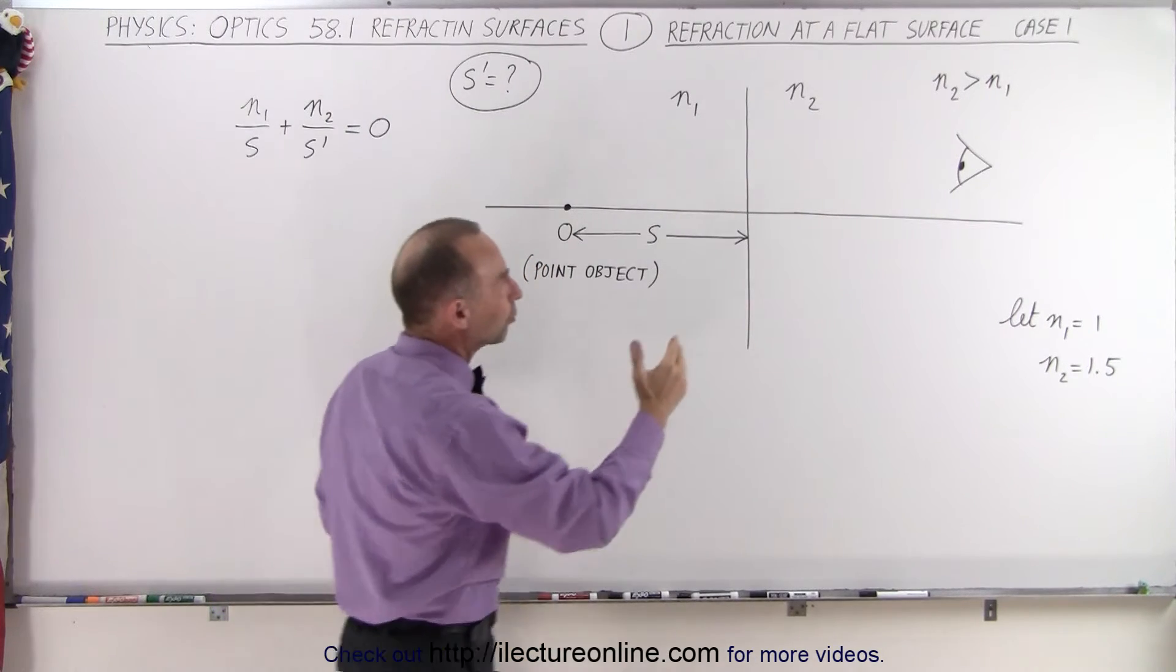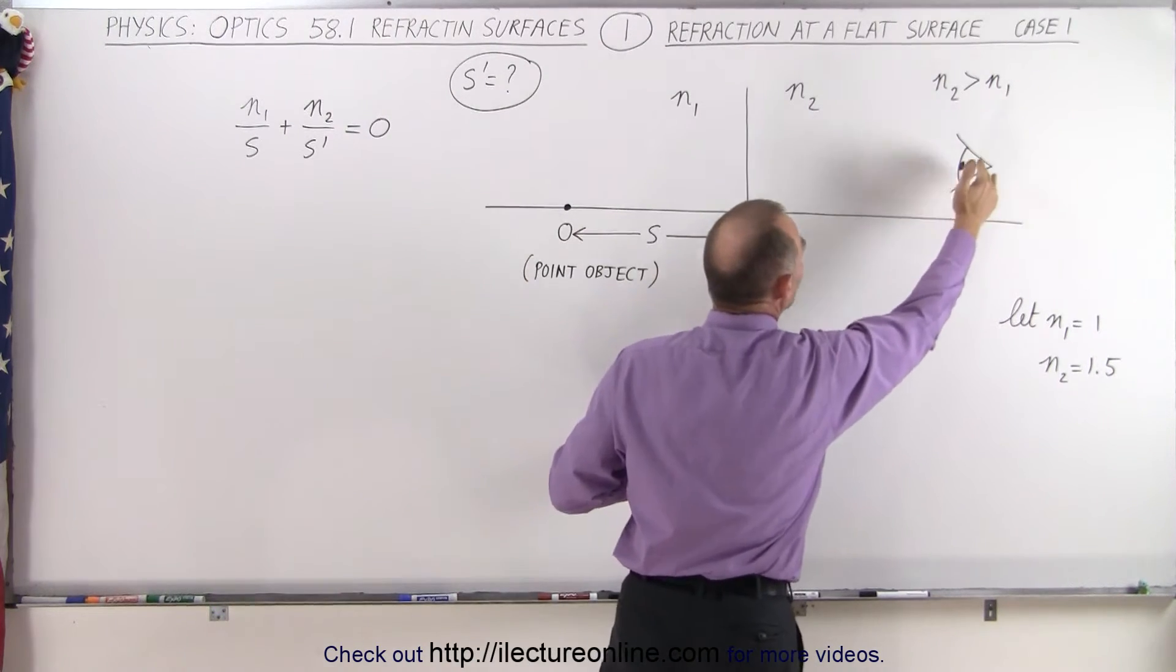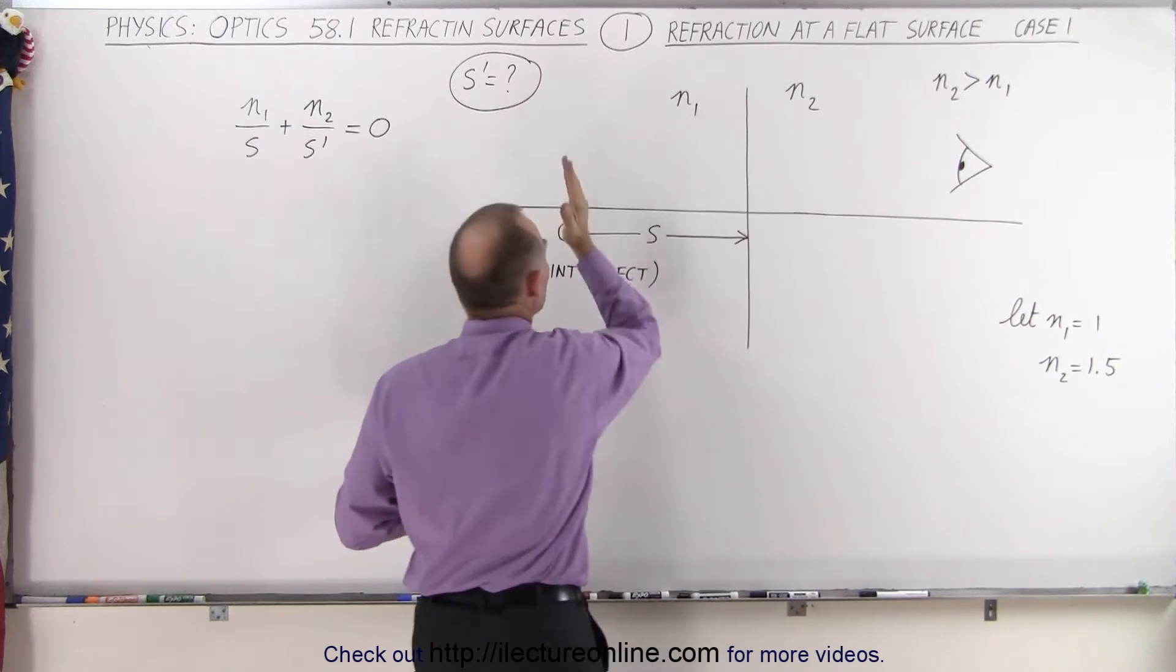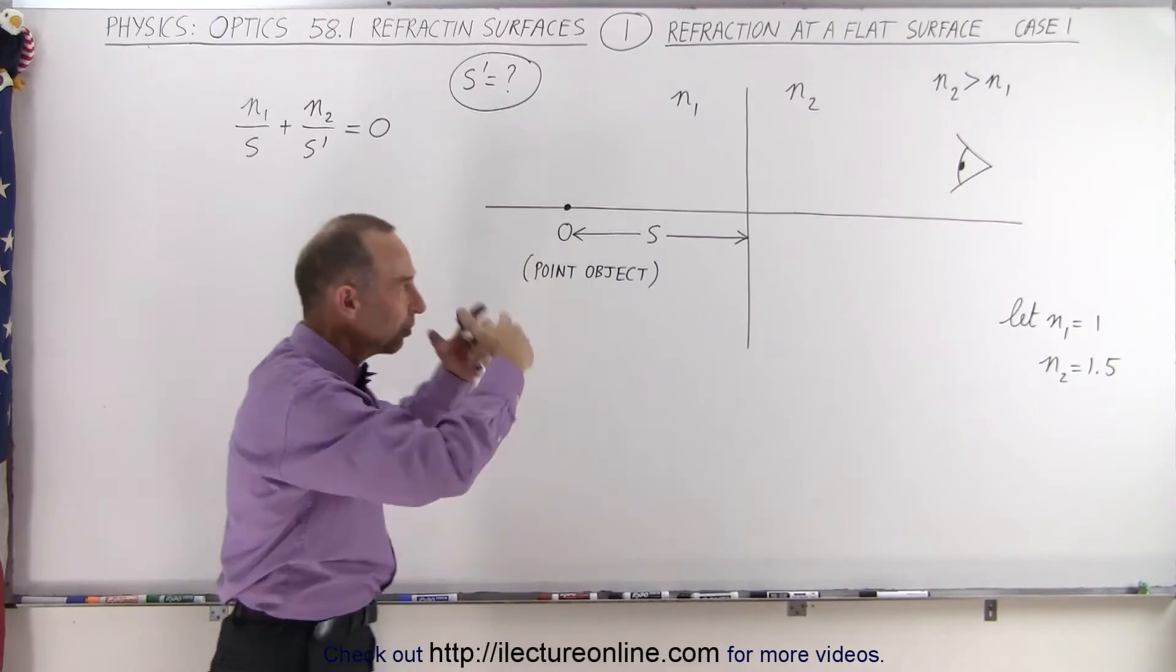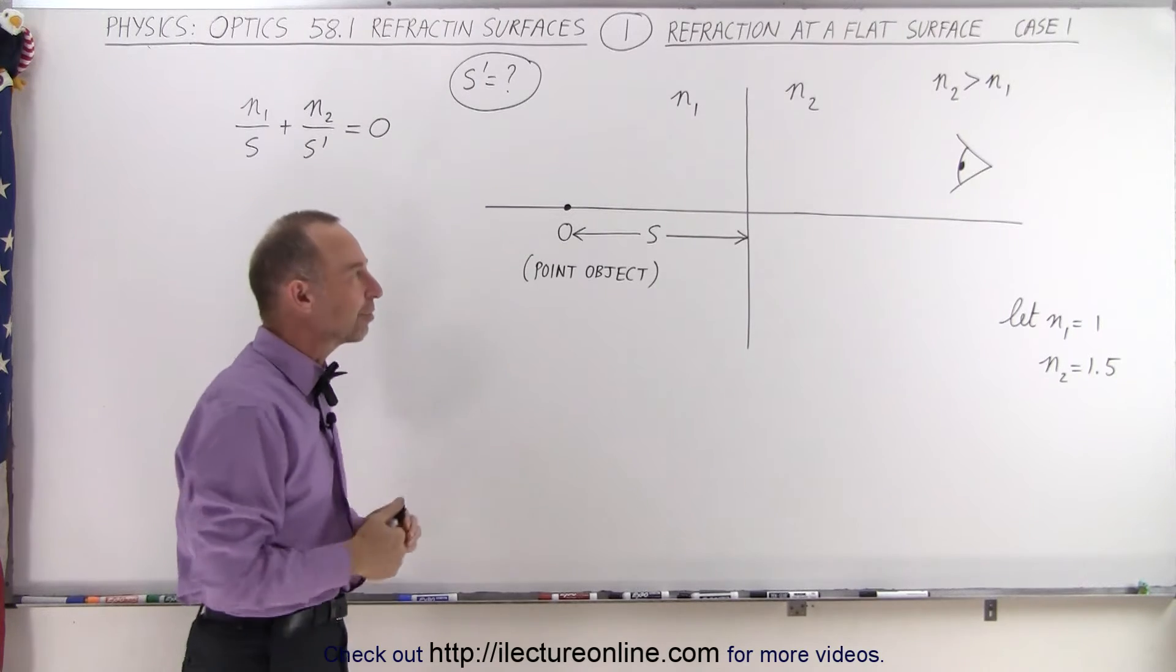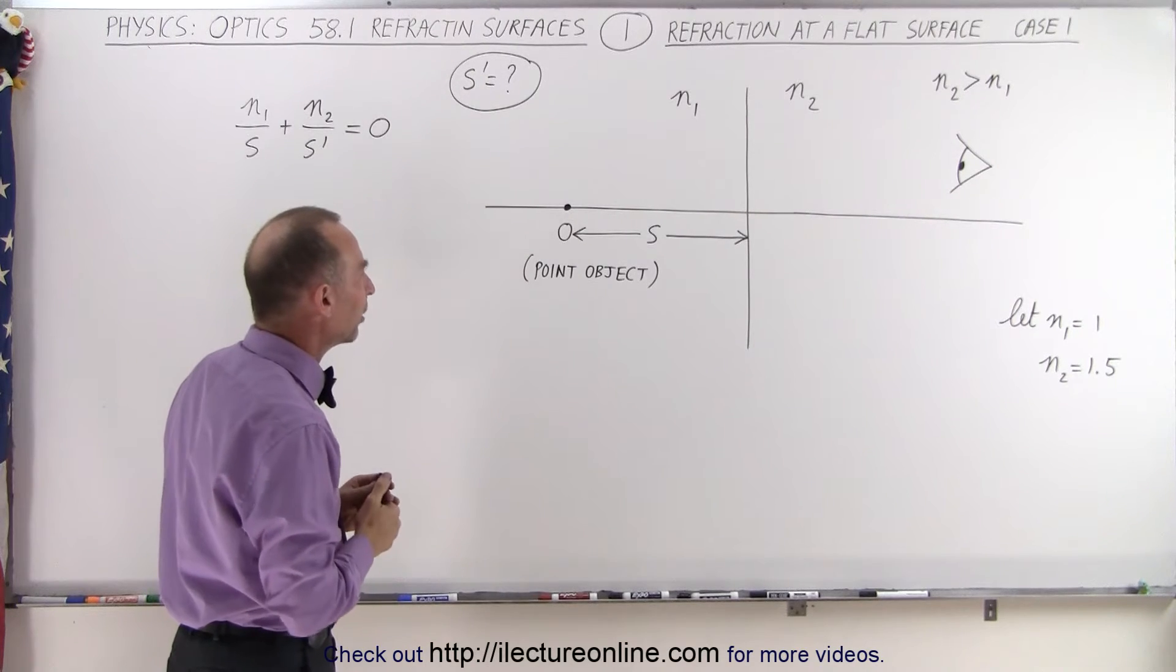What you can see here is that the observer tends to be on the other side of the boundary from where the object is, so that's typical and that's the way it's drawn here. We'll show you another example in the next video where we have things turned around a little bit.